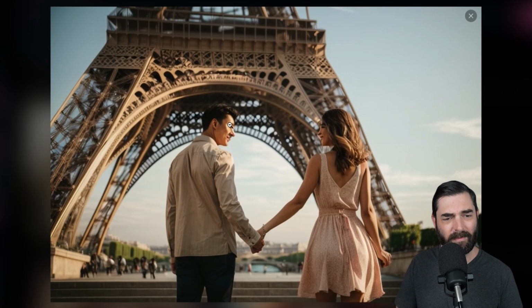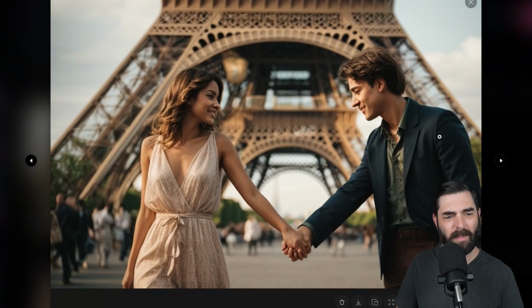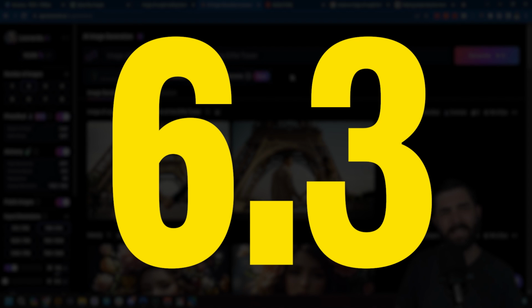And if we look at the faces here, definitely a lack of realism in the faces here. And the Eiffel Tower almost looks like it's a tangle of cords or something. The structure definitely looks like it's bent or something right here, and there's just some funkiness going on with the tower. I'd put it on par with what we just saw out of dall-e 3 with Bing's image creator. Maybe a slight step up. Let's give it a 6.3.